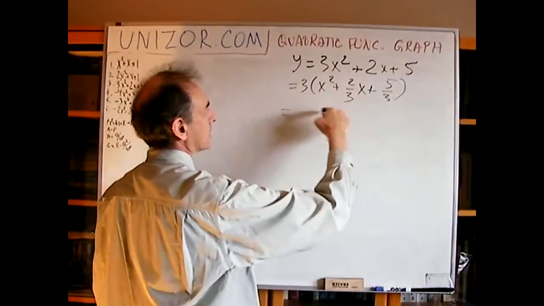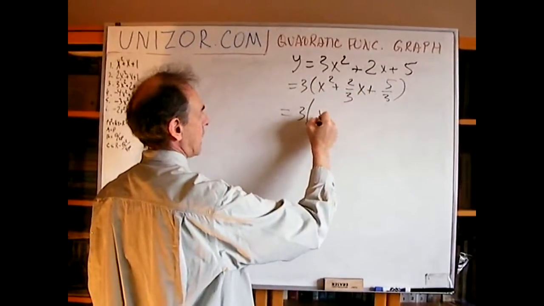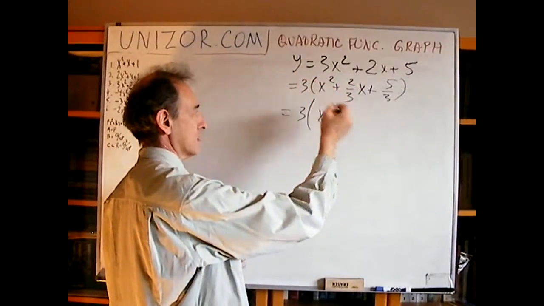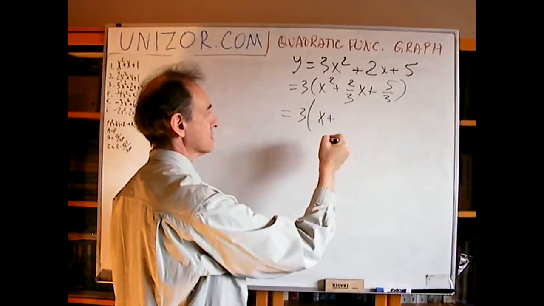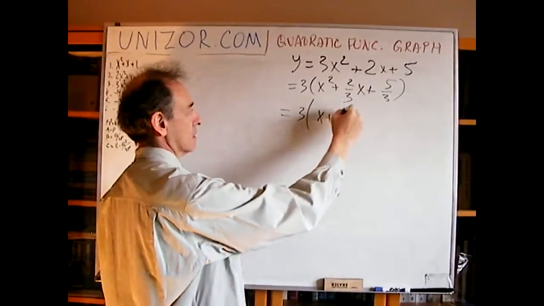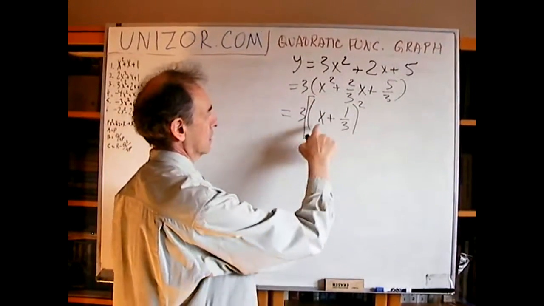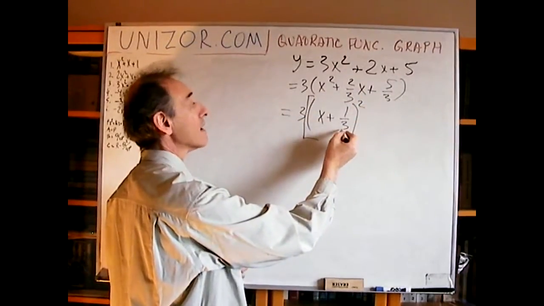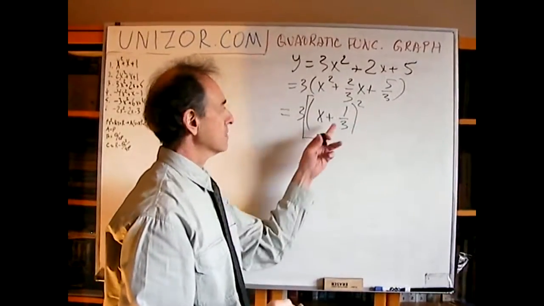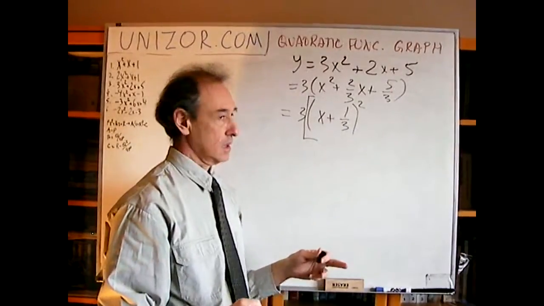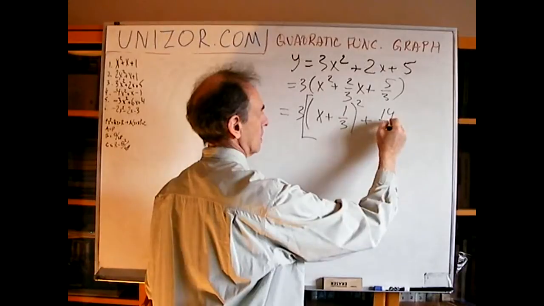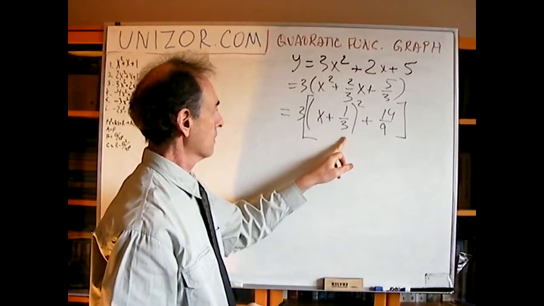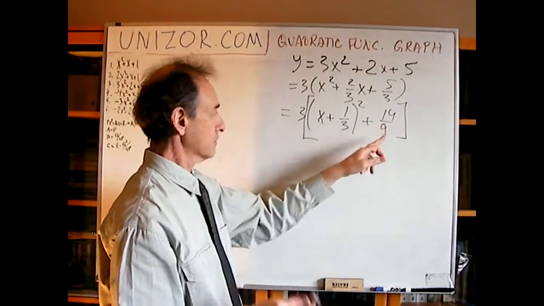Second, how can I get this? Well, it's x plus how much to get 2/3 x? Well, this is supposed to be double x times this b, whatever the b is supposed to be, and obviously b is supposed to be 1/3, right? Because if I do this, it will be x squared plus 2 times x times 1/3, which is 2/3 x. Now, I have 1/9 from squaring. I need 5/3. 1/9, and this is 15/9. So I need 14/9 to add. That's it. 1/9 plus 14/9 would be 15/9.